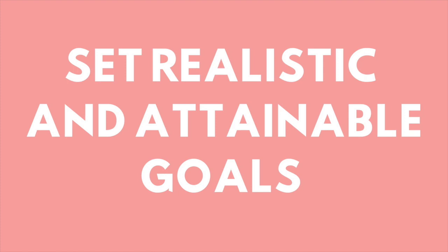Tip twenty-three: set realistic and attainable goals. If you set a goal to lose 50 pounds in a month, you're going to end up disappointed. But if you set a goal to feel healthier, get more sleep, or feel stronger this month, it's a lot more achievable and will motivate you to keep going. I like to set goals that I feel like I can achieve — they might be challenging, but they're doable. It's not a good feeling when you set goals and don't achieve them, so set goals that will challenge you but are also in the realm of possibility.